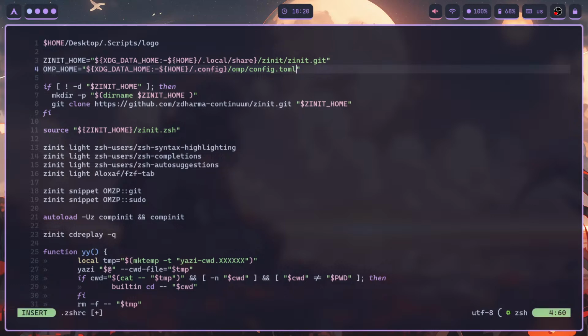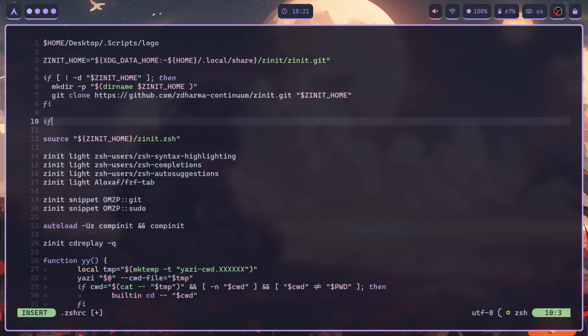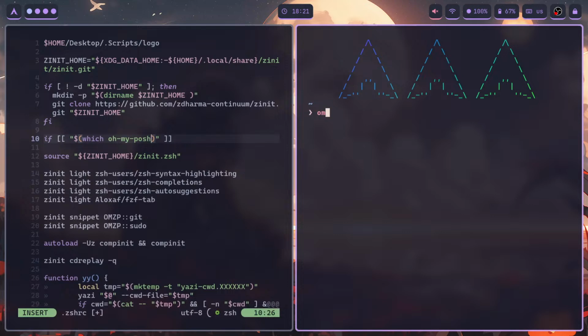So we need to do an if, we need to do an evaluation. And then we need to run a command, which oh-my-posh, we don't have an OMP command, do we?